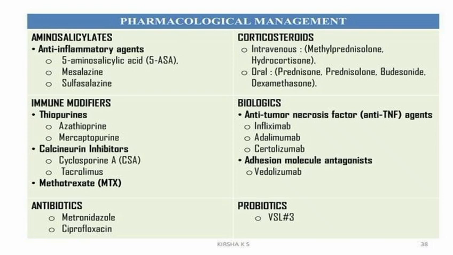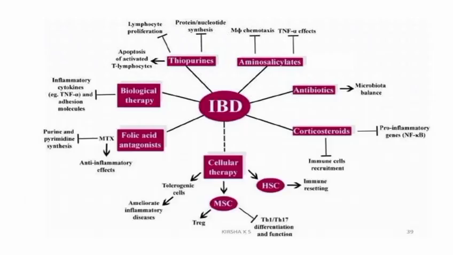So these are some of the medicines we prescribe during the pharmacological management of IBD. So the pharmacological management means the management using the medicines or drugs. So these are some of the drugs which are used to treat the inflammatory bowel disease. So next is also the inflammatory bowel disease. What are the drugs we are given?